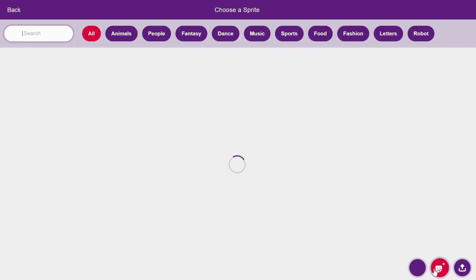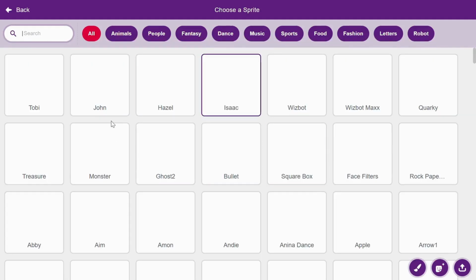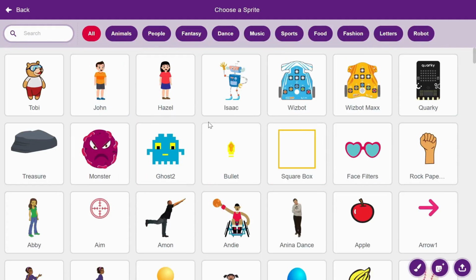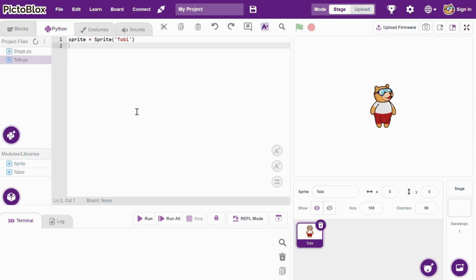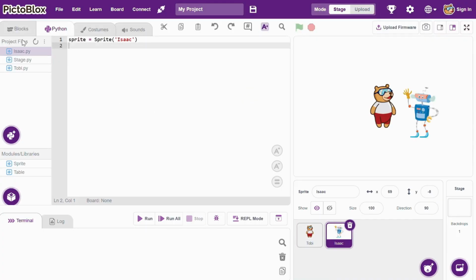If I click on choose a sprite and decide to bring in a new character, let's take Isaac, this robot. You can see on our project files, we have a new file called isaac.py. So whenever we bring in a new sprite, we're going to generate a .python file for that sprite. Even a background, we're going to create a new Python file for it.